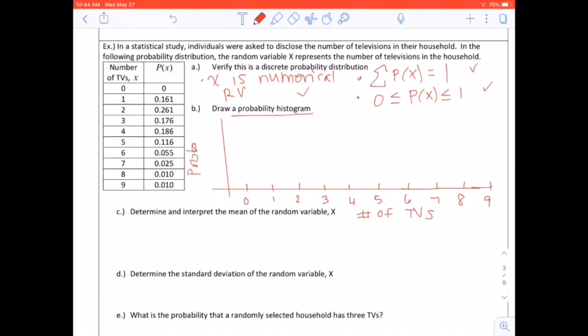And the probabilities, if we take a second to look at that, the smallest one we have is a 0, and the largest one we have is 0.261. So I need to be able to go up to a little bit over 0.25. So I'm going to count by 0.05s and go up to 0.30. So 0.05, 0.10, 0.15, 0.20, 0.25, and then 0.30. And again, feel free to squeeze those other numbers in there. It's kind of tight for me on here, a little difficult to read.